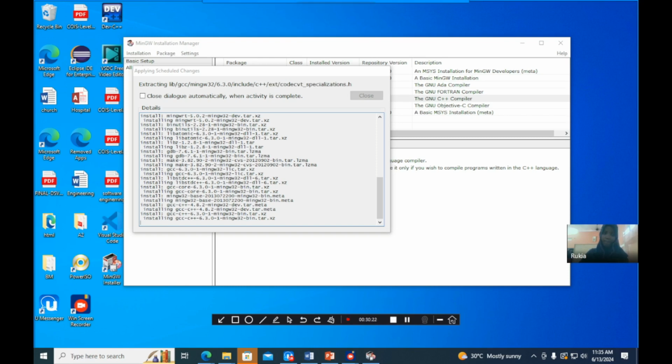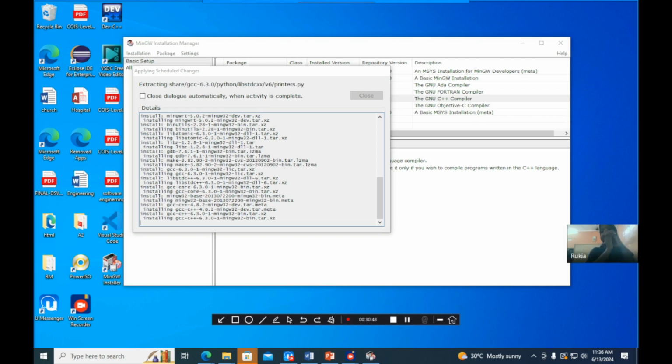Okay, when you click apply changes, it opens another tab. Then you click apply. You give it time to finish the installation of those packages. Yeah, mine is really taking time.